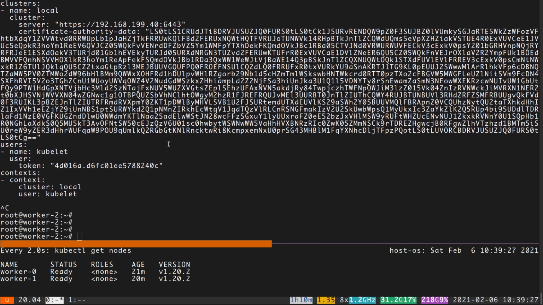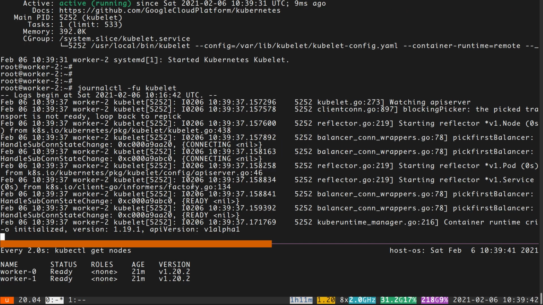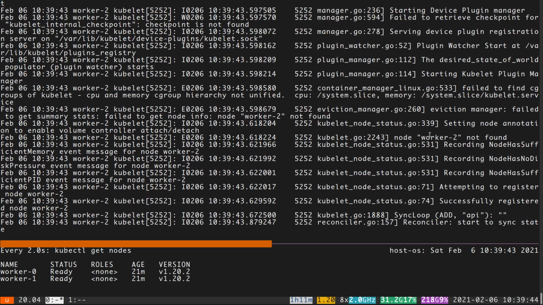Now we just need to restart the kubelet service. Right, you can see it's active and running. It's the Kubernetes kubelet, and let's take a look at the logs real quick. Okay, it says certificate rotation is detected.